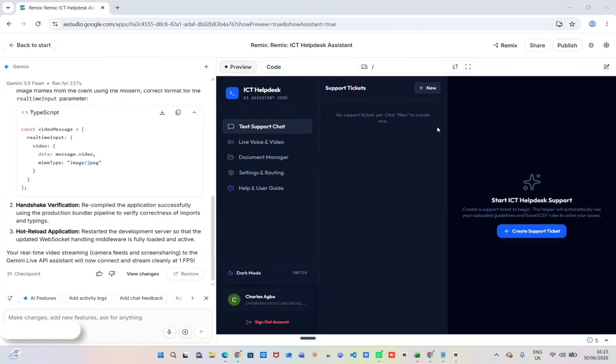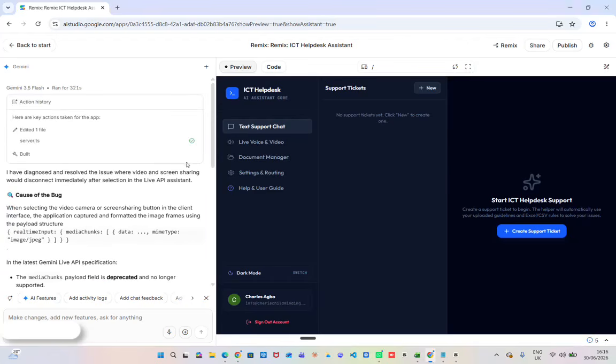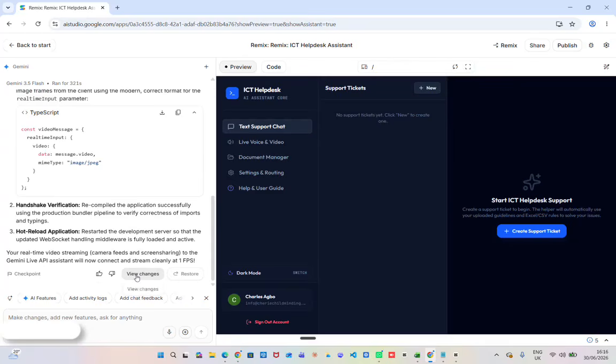Now, before I walk you through what we've built, I just want to let you know that it took about 30 minutes, or 45 minutes, to complete this. I had to prompt it to do a couple of things, go through some bugs it saw, and it fixed them. So that is the core idea of this.